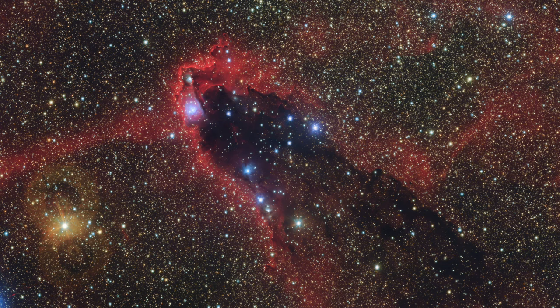The flame nebula's heart, now visible in this infrared view, is a bustling hub of new stars coming into existence. Infrared astronomy allows us to bypass the dust that typically hides such star-forming regions from view, offering a clearer understanding of the processes that govern the birth of stars. The wide-field view provided by this image also places the flame nebula in the broader context of its cosmic neighborhood. For instance, the interplay between the young star's intense radiation and the surrounding dust and gas not only shapes the nebula's appearance, but also triggers the collapse of more clouds into new stars.